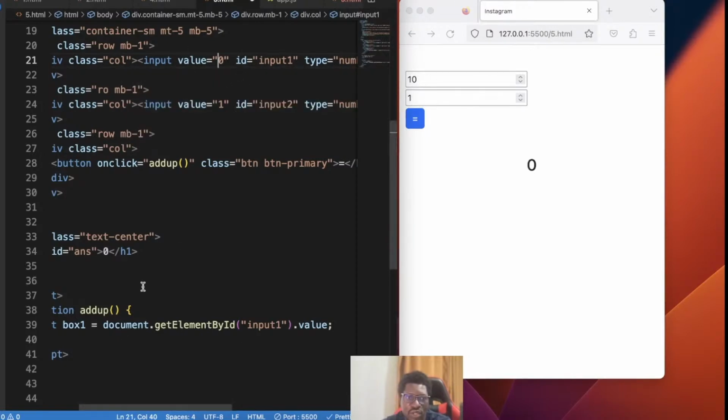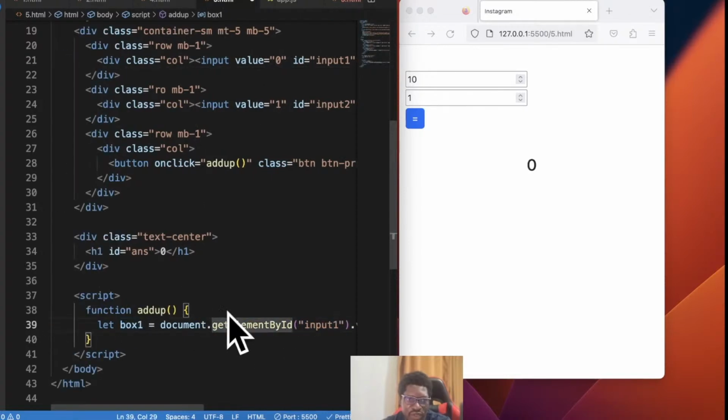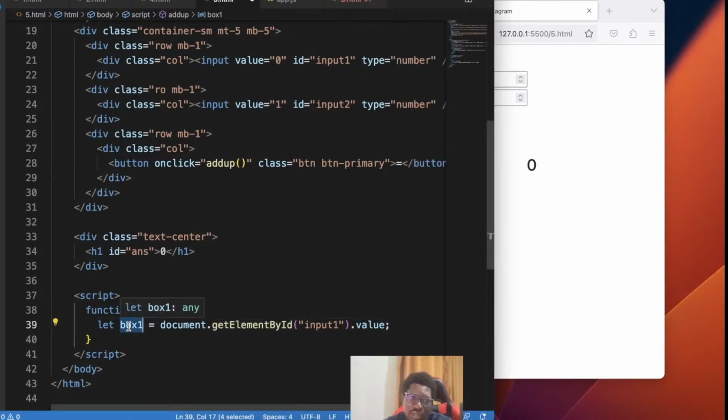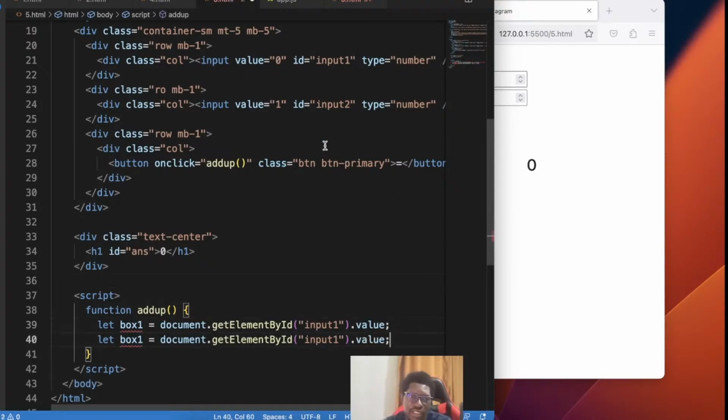Then if you want to collect the value, you want to put it inside box1. That's what you're trying to do. So this is an assignment statement, how to catch a variable. I'm storing what is in this text box inside a variable called box1. You can call variables anything you like, but it should relate to what you're doing. The next one, I'm putting in box2. I just duplicate what I have.